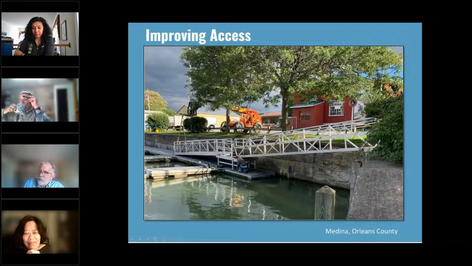And the first proposal was, well, we're going to use that existing ramp and we're going to put in a little floating roller slide right here in this slip between these two finger piers. And you look at that and go, well, A, the ramp's too steep, and B, how am I going to swing a boat if I'm coming down, whether I'm carrying it on my shoulder or dragging it behind a wheelchair, how am I going to negotiate the turn between the rail and the wall? It doesn't work. And this may be unique to the canal, but we have a lot of vertical walls and a lot of swinging and clearance issues.